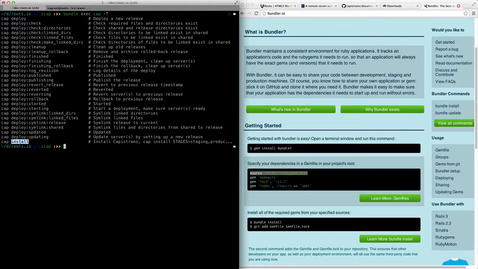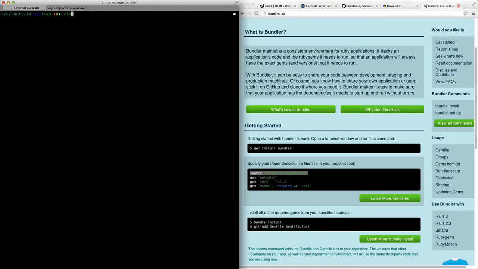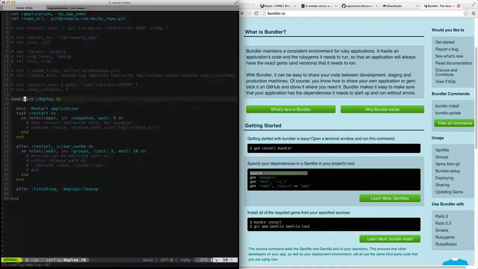There's not too much of a point in running through all these now, so I'll explain the important ones as we come across them. Now we're actually going to start setting up our configuration for deploying a WordPress site. Let's start by opening up the default deploy.rb file. First up, application. Well, that's whatever your name is, but in this case, we'll change it to roots.io.